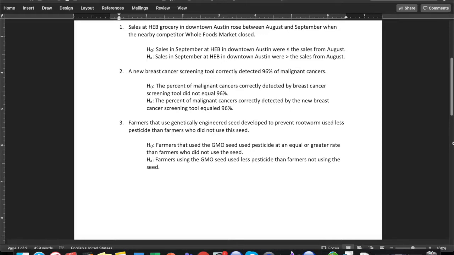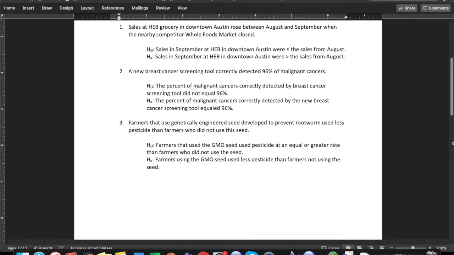So in that case, I'm going to guess the intention is for them to see if it was better than a certain number. No, in this cancer example, did it detect 96% of malignant cancers? So if it says did it detect and gives a whole number, then that means it is equivalent. So it was 96%, it was not 96%. Yeah, you were thinking about accuracy versus non-accuracy. Yeah. Well, what was the context where they would want just the 96?